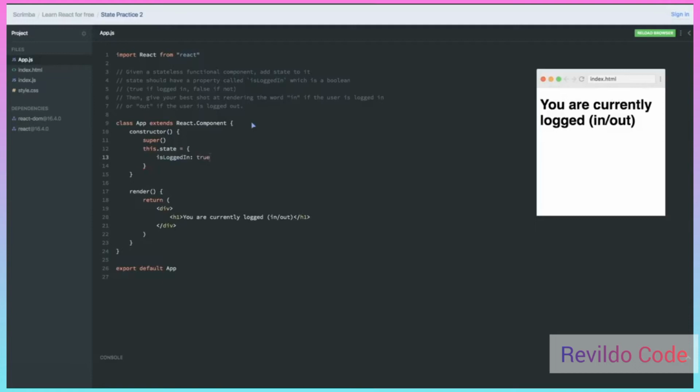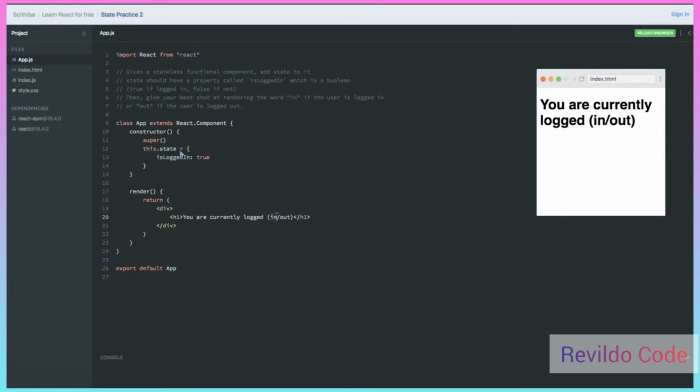That's awesome. Great job. The next thing is making it so that it renders the word "in" here if isLoggedIn is true, or "out" if it's not. And again, we're going to cover this when we talk about conditional rendering in a few lessons.